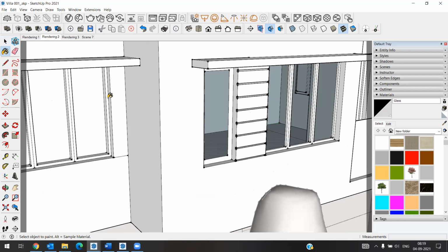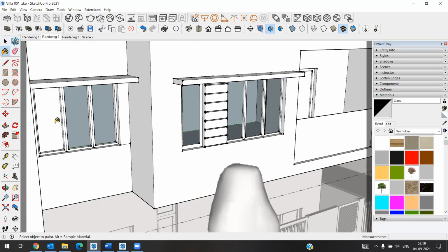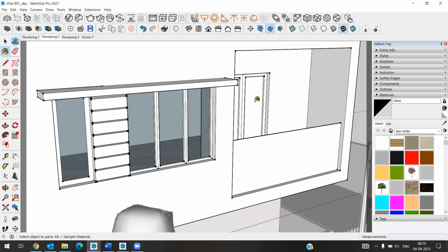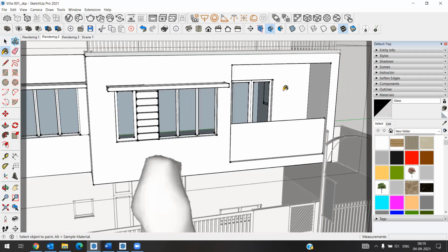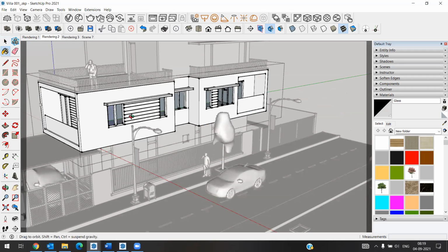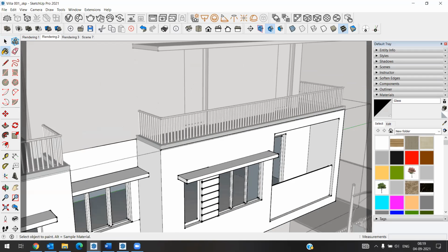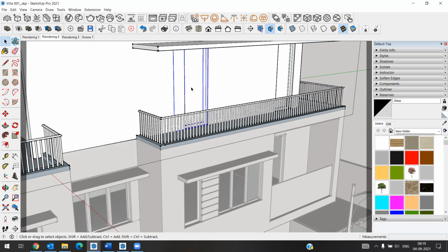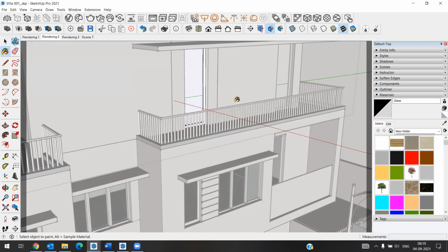I apply it here, here, here. On this floor I applied, here also I applied.